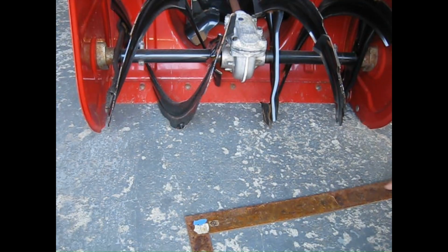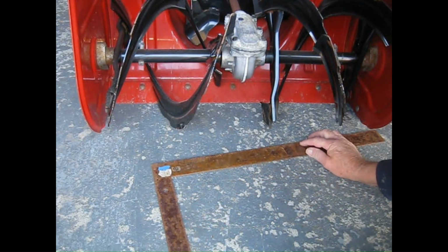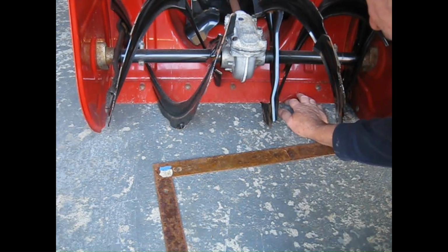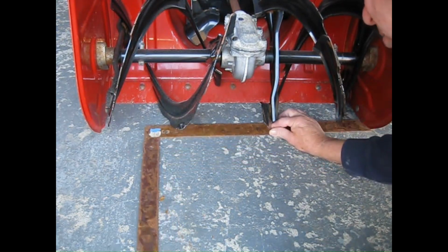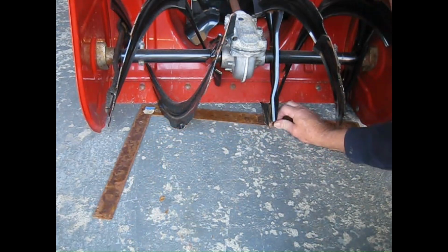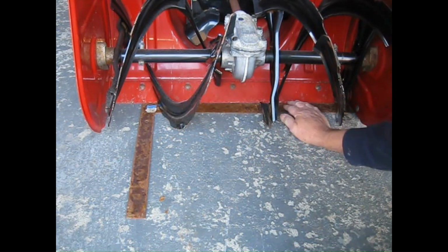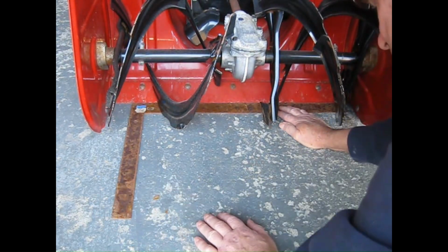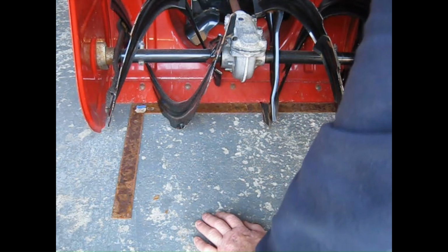I have a paved driveway and the Toro manual is calling for a 3mm or 1/8 inch gap on this runner between here and the driveway if your driveway is smooth. And mine is smooth. So as you can see, when I set this up, I use this blade, which is just a little bit less than 3mm.